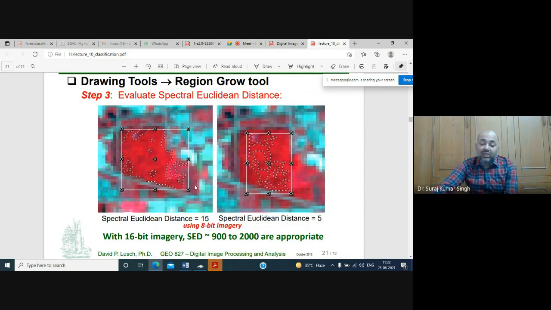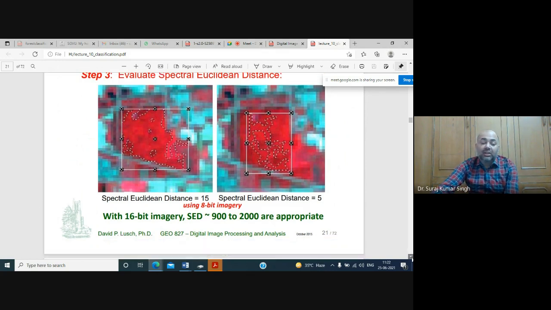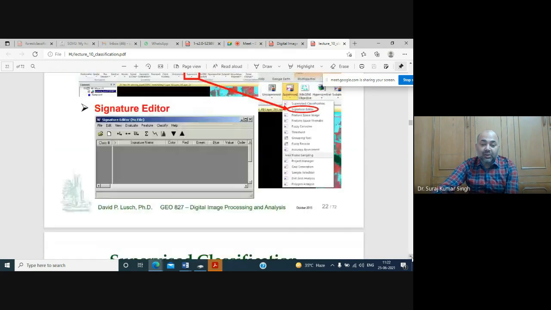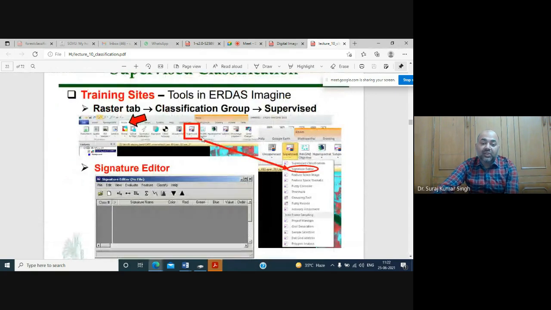So try to keep the equivalent distance not too small. If you reduce it, that can create a problem. So try to keep that to a level that is 15 in number. So what you have to do, once you have taken the different sample sizes using the signature editor, you will be saving it, and you will be classifying it for various features.